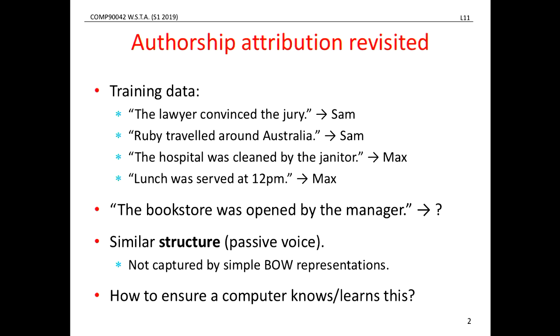But the point I'm trying to make is that this is one of the fairly subtle syntactic variations which gives rise to a key feature in authorship attribution. So we'd like the computer to know this. We'd like a computer to be able to detect, say, where we have passive versus active voice. And one way of doing this is going to be part of speech. This is going to be how we get at the syntactic structure of the sentence.